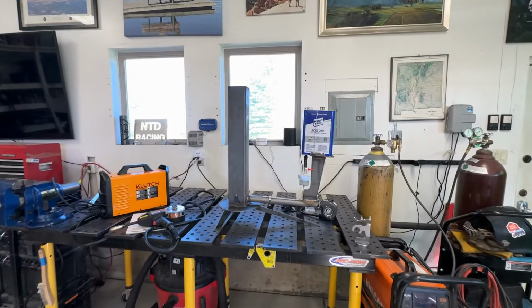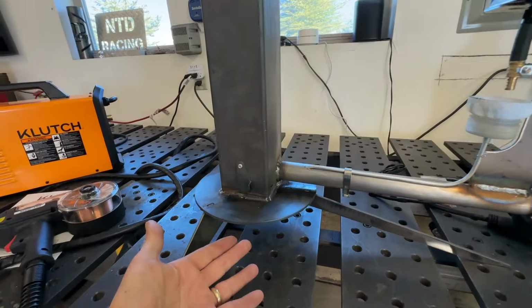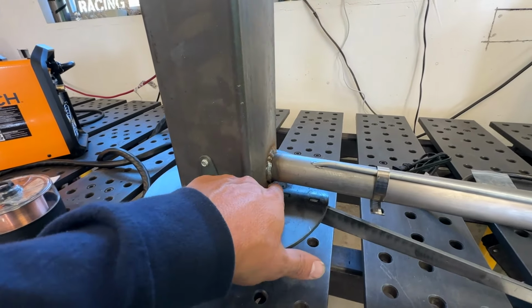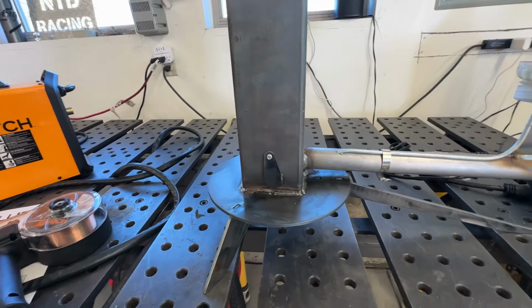Man, what a fun build this was, and I learned some things along the way. First off, as I weld this thing together, I would make sure that this weld all the way around is completely waterproof, because it did start leaking out some oil here, and I tried to squirt some weld in there, hopefully to block that off. We'll see how that ends up working.